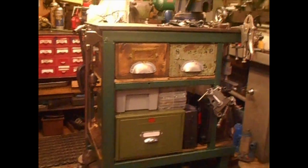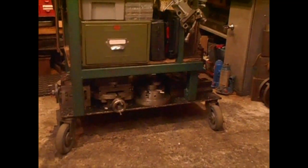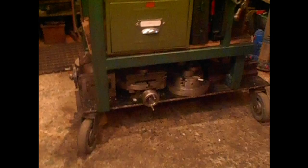Pleased with that. Now, my welding bench came in handy. It comes in handy for holding a lot of gear also. Now that was one item I'm pleased with that I put together. Carries a lot of gear, a lot of weight. Handy little bench. And it's movable, which I'm pleased with. Good heavy duty casters.